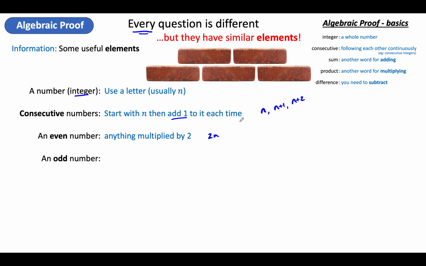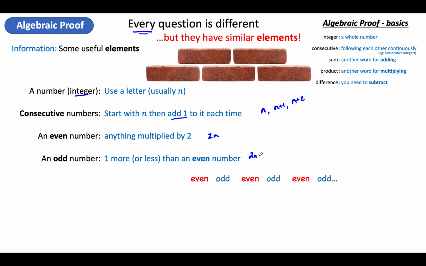An odd number. Now, an odd number is a little bit trickier. It's kind of harder to pin down. Even's nice and easy. It's just times it by 2. But an odd number is a bit harder. So think of this. Think of how numbers go. Now, they go even, odd, even, odd, even, odd. You know that they alternate as they go along. So if we've already got an even number, which I have, haven't I? I've got 2n. There's my even number. Well, the next one along is odd. So what I actually do is I do something one more or possibly less than an even number.